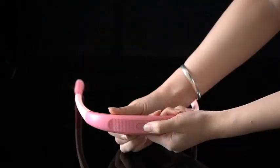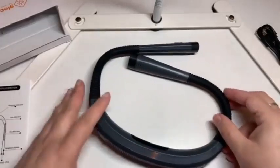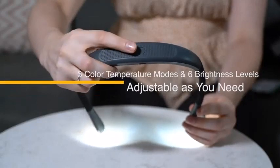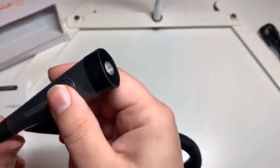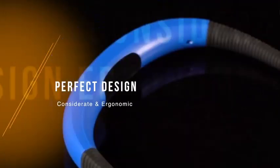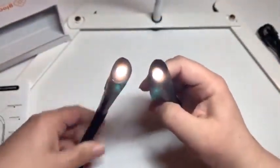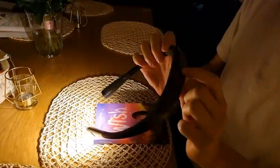Reasons to buy: wearable hands-free design, adjustable light quality and brightness. Reasons to avoid: it moves with you, not your book, and it's kind of bulky. The Locus and LED neck light has a wearable design that is very easy to use, requires no attachment to a book, has many light adjustment settings, and is useful for many tasks beyond just book reading. The flexible gooseneck arms have an LED light on each end and can be adjusted to any angle.